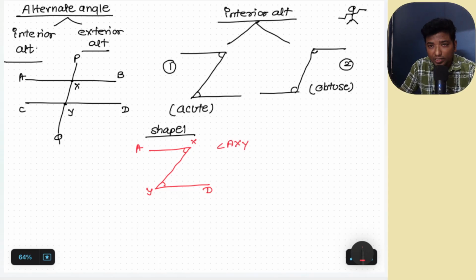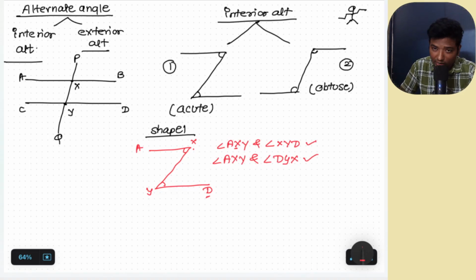I hope you know the basics of naming an angle, guys. We always name an angle either by a single letter in some cases, or by three letters, out of which the middle letter is very, very important, because that is the point upon which the entire angle is standing. So I'm writing here AXY, and the second angle you can write the name as XYD also. You can start from here, or you can start from the other point also, right? That is also correct. Both ways are correct. Okay?